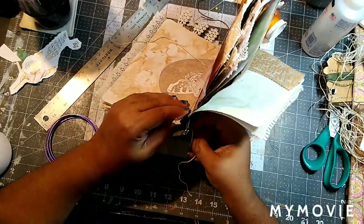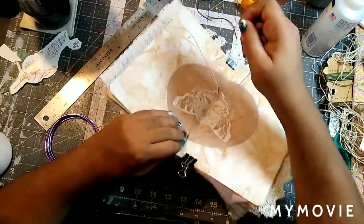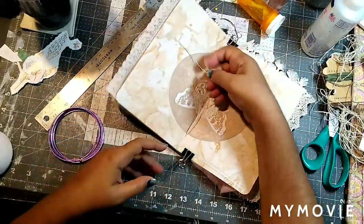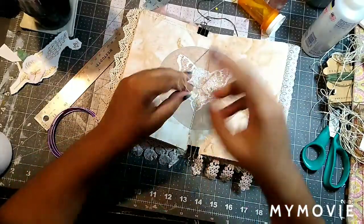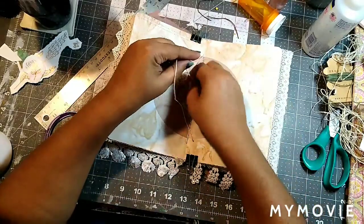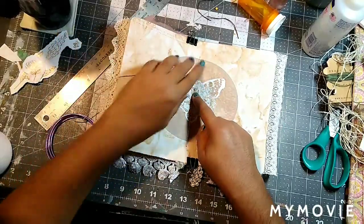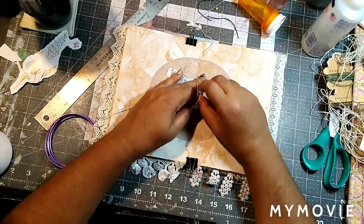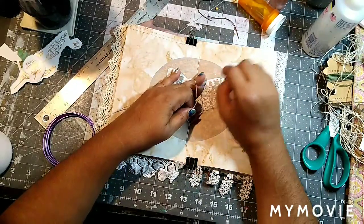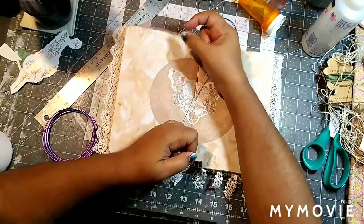It's funny because even though they're clipped, the hole doesn't stay exact. There we go. There we are. So as you can see, this will have a nice amount of dangly at the bottom in this signature. There we go. And I'm just going to do a knot here. And then I do a double knot on the second, where I twist it around twice. And then I'll do one more. I usually like to keep my finger there till the very last minute so it'll stay.